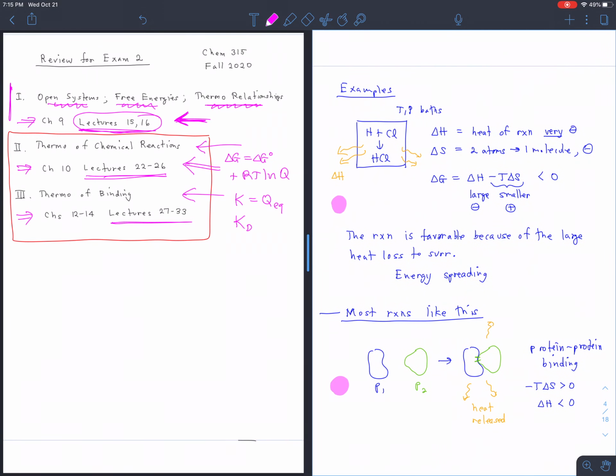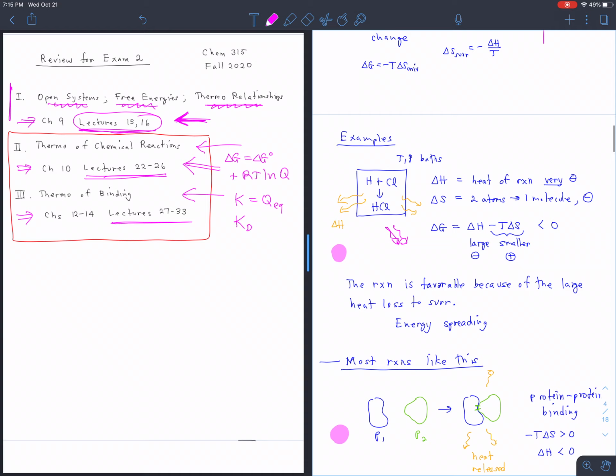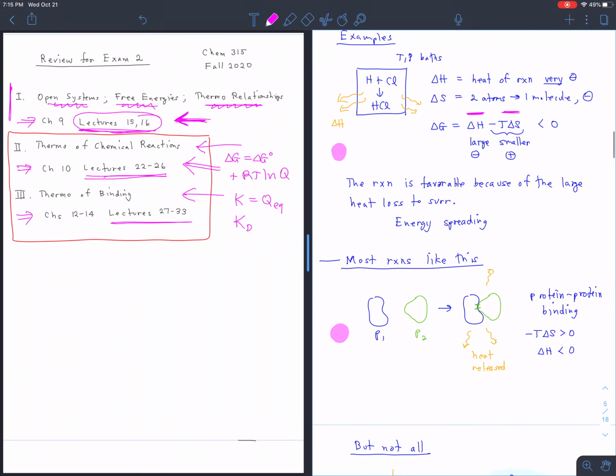We saw that what the delta H term is accounting for is energy changes, heat changes that, under constant pressure conditions, have resulted in heat energy being spread out to the surroundings or being absorbed by the system from the surroundings, therefore either raising or lowering the entropy of the surroundings. And so there are two terms, right? One that's accounting for the surroundings entropy changes, one that's accounting for the system entropy changes.